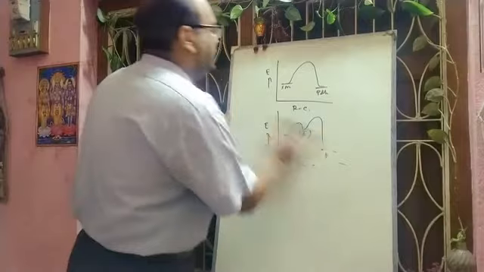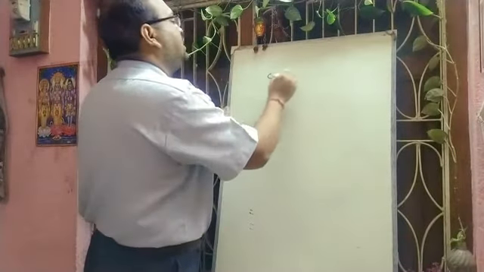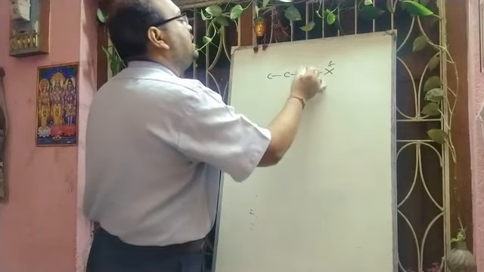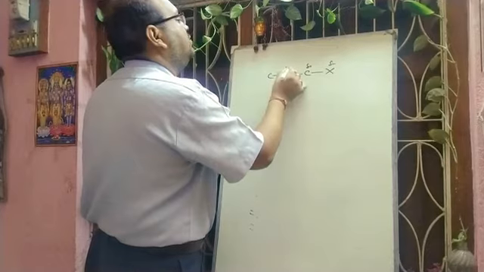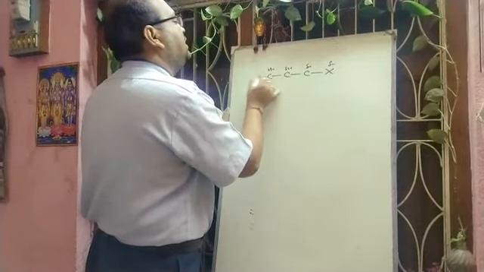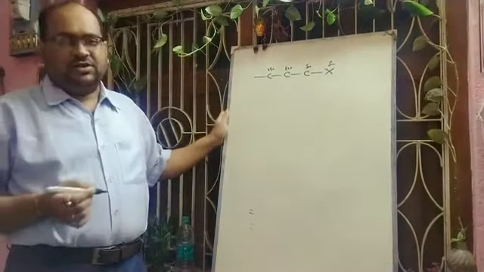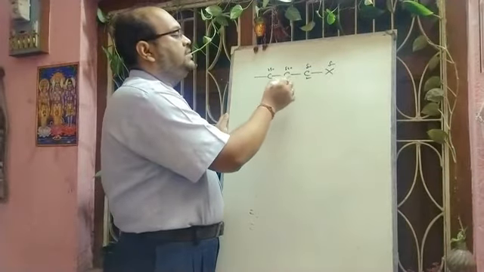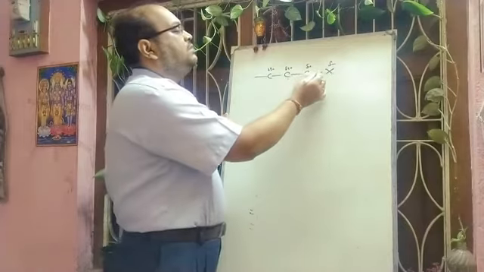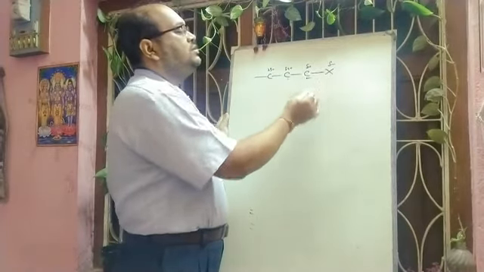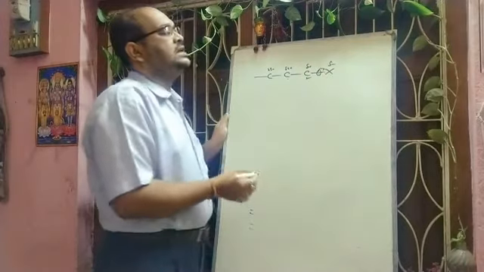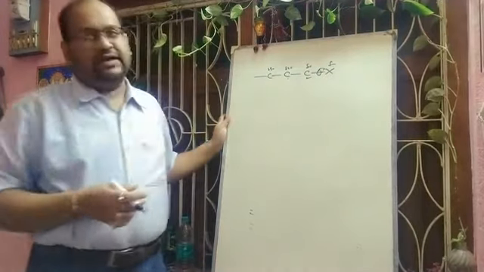Suppose we attach one electronegative group in a carbon chain, what will happen? This is the carbon chain. This is the electronegative group X, so it will be delta negative, and this carbon will be delta positive. This will be delta 2 positive and this is delta 3 positive. After carbon 3, the inductive effect will be 0. So here this one is the highest. Actually X is more electronegative, it will attract the bonding pair electron towards itself, so it will become delta negative, and the charge will slowly decrease and the pull will also decrease.